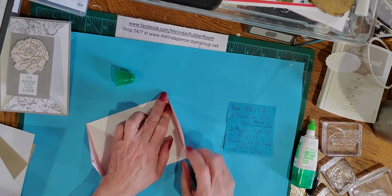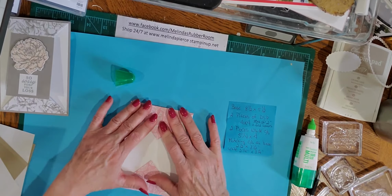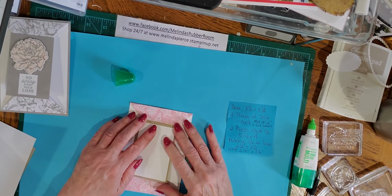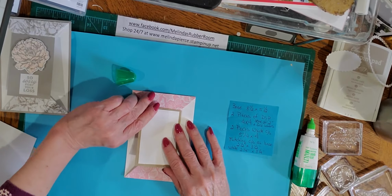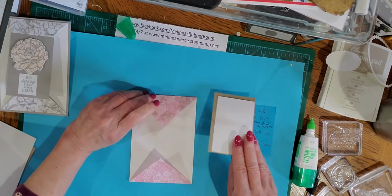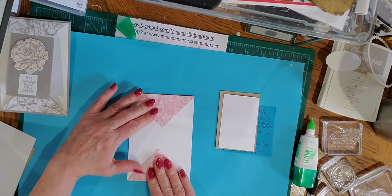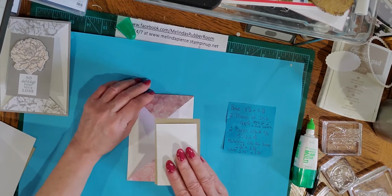Okay, so you actually have an option at this point. If you don't want to have your flaps so that they open, you can certainly make a card that just has this design on the front. So it's like that, instead of one that opens like that. Okay, so if you want to do that, you can go ahead and glue these triangle pieces down and then they won't open up on you. But I kind of like having the feature of having the lift up flaps.